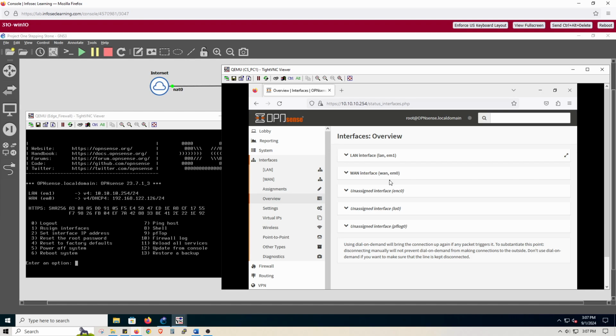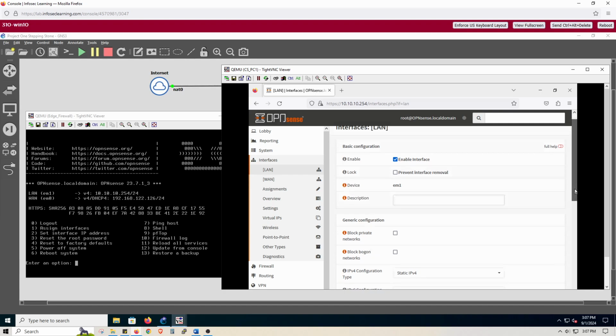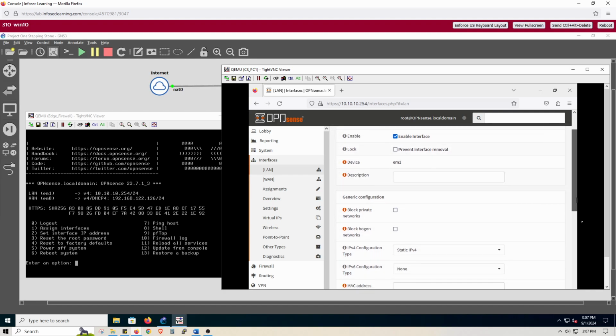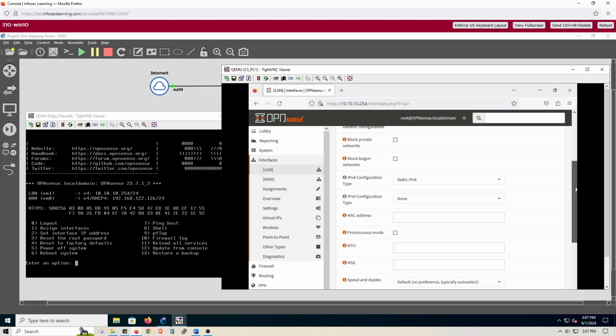So that's connecting. Then to change the interface IP address, we just need to go to Interfaces here on the left side and then LAN or WAN. So we'll do LAN for this example. It's going a little slow. You'll notice that sometimes, depending on the load of the InfoSec Learning portal and how many people are working in it, we're going quite slow here.